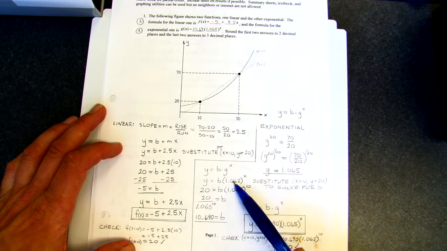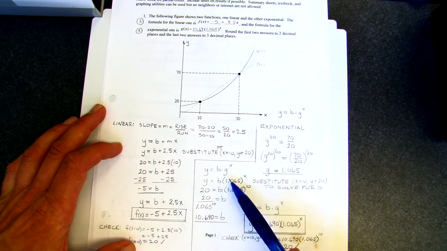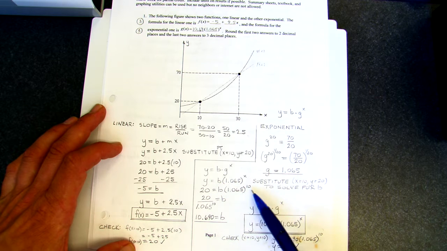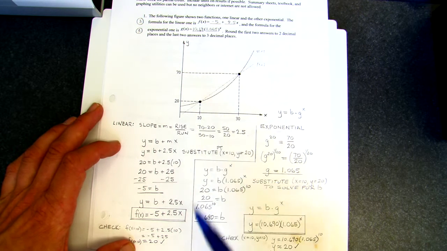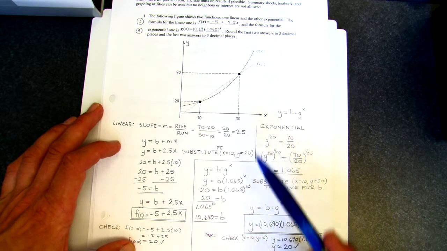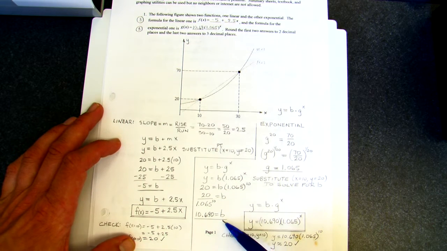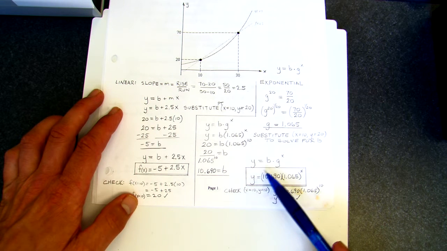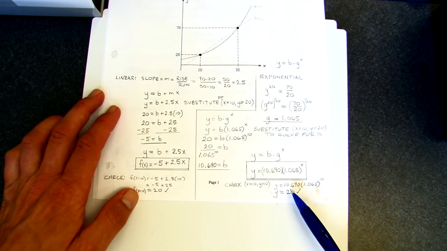If you substitute that into the general form, we just need to know that initial value. That's the initial value when x is 0, not the initial value of 20 when x is 10. We can substitute in a known point to figure out that initial value when x is 0. So I put x equals 10 and y equals 20, the lower point that's given on the curve. If we substitute that in and solve for b, we end up with b being equal to 10.69.